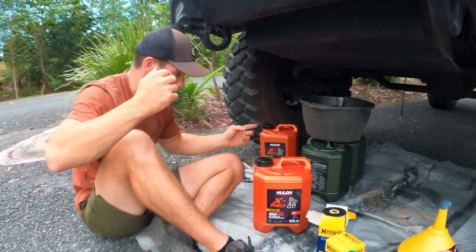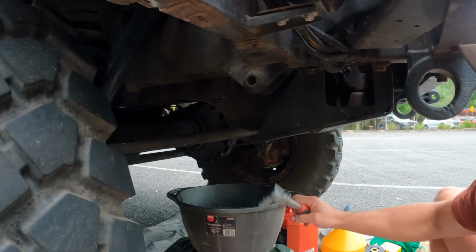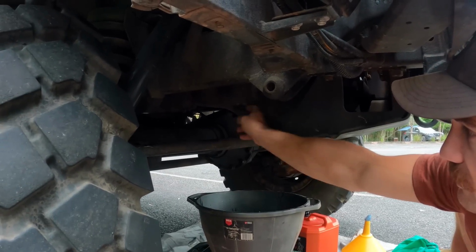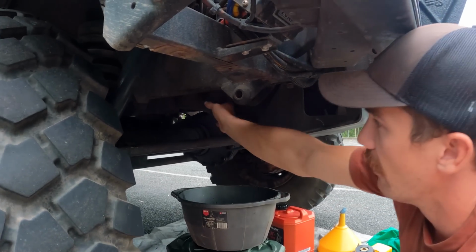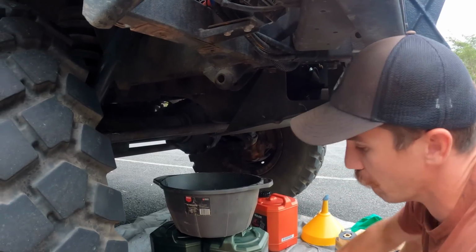So if you come around here, please, Ange. So these are my 2 oil filter casings. I've already done one and emptied it into the bucket, and now I've got the second one to do. Luckily they come with a drain port, so I just need to unscrew that, dump all the oil out, and then after that I can unscrew the filters, show you replacing that, and then move to the actual engine oil, which is really straightforward.